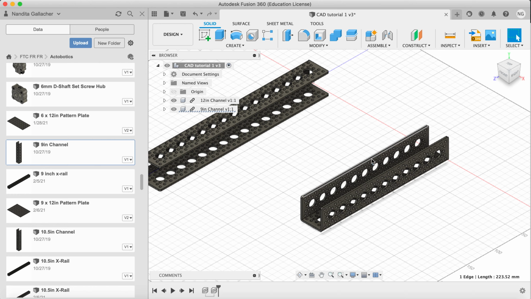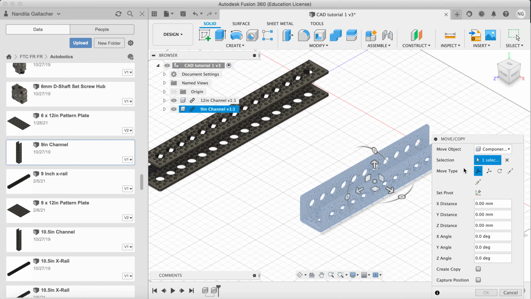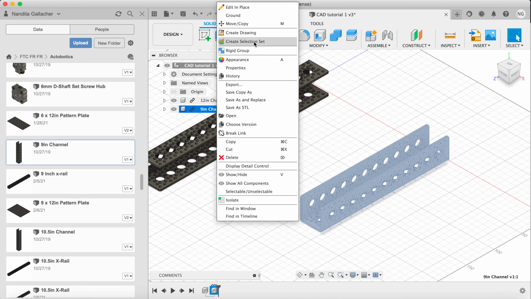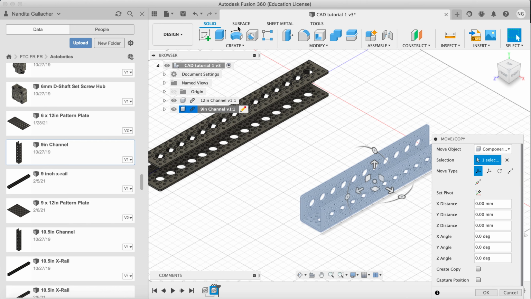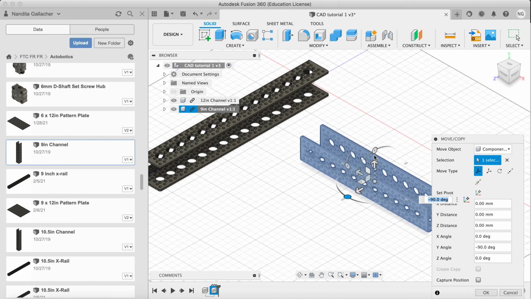Anytime I want to move a part, I can't actually click on the part. You have to click on the item here. Shortcut to move, you have to hit the M key, and that opens up your move. It's just the letter M. Or, I believe, yep, you can double right click or double finger click on the item here and then hit move or copy, and that allows you to move the entire component, which is what we want to do.